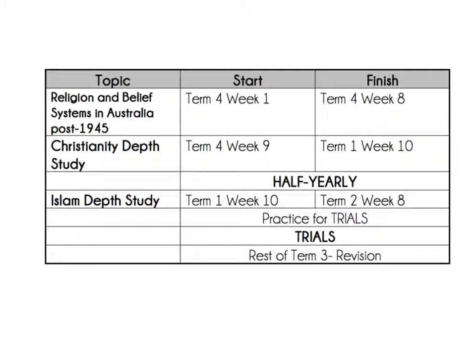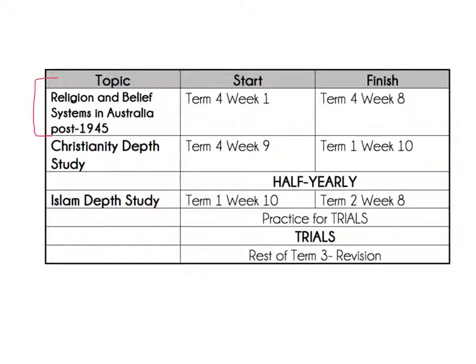First off, I've just drawn up this little table for you. Now, it's up to you what you'd like to do. I think it'd be a pretty good idea to be copying most of this down in your book, just so you have it here as a resource. The HSC course for Studies of Religion is split into 3 different topics. So just like in Year 11, we studied religion and beliefs, the nature of religion and beliefs. Then we looked at Christianity, and then we looked at Islam. The HSC course follows the same structure.